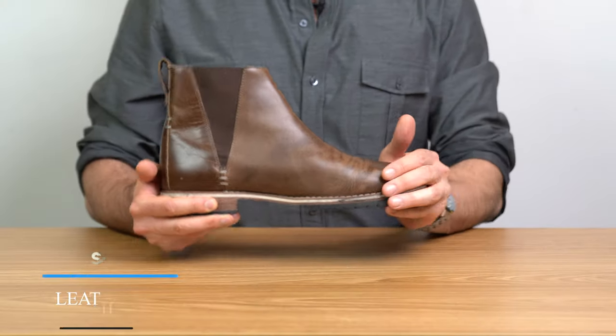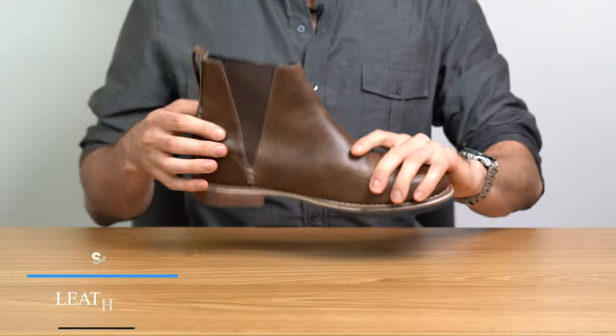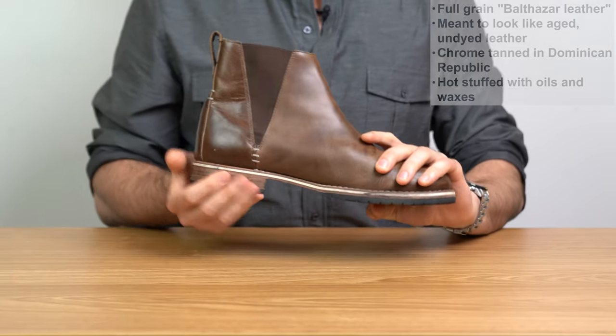So let's take a close look at this leather. As you can see, I've been wearing these boots for many weeks. They're nice and beat up. Although this one panel of leather on the back of the shoe is a bit grainier than I would like it to be. So that's just this boot. My boots are like 7/8 awesome with the leather, which is a pretty good ratio. But yeah, this one here did not come out super perfect.